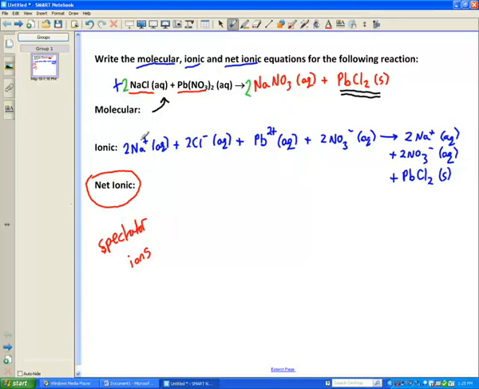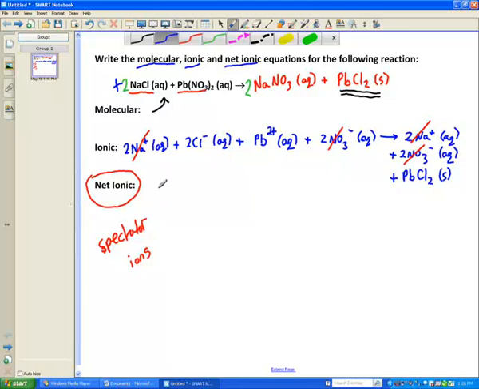So let's take a look. We have 2Na plus on the reactant side and 2Na plus on the product side, so I'm going to cancel that out and that out. Now you don't have to cross these out when you're doing questions like this. I'm just doing it so you can see what's happening. I have Cl minus on the reactant side, I've got no Cl minus on the product side. I've got Pb2 plus on the reactant side, I've got none of that on the product side. You remember, you have to have your species be exactly the same. But I do have 2 nitrates on the reactant side and 2 nitrates on the product side.